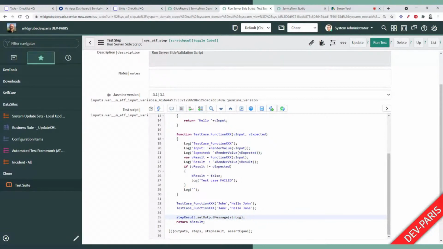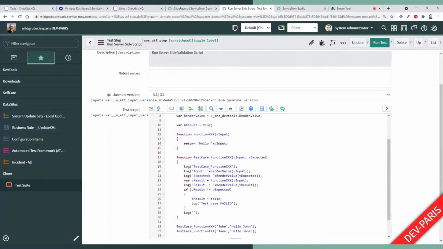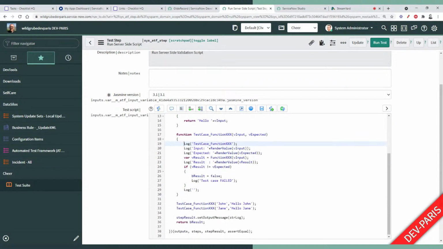The idea in a server-side script step is that you produce the log output that is supposed to appear in the step output when you execute the test as one single string. So you can't do something like, okay, add this string to the output message, but you have to provide the output message in one go. So that's why I'm collecting individual calls to my log function in that string in order to populate the output message in one go.